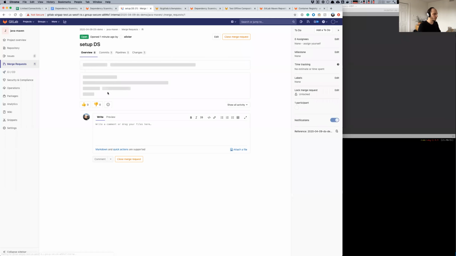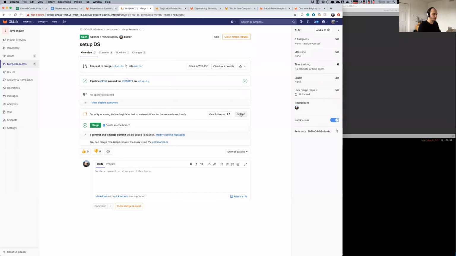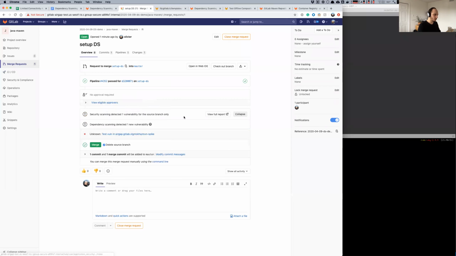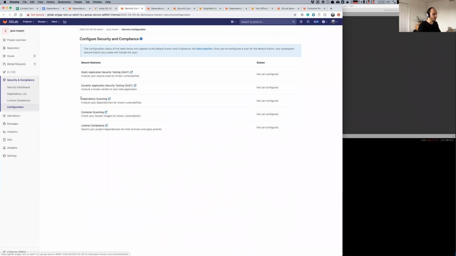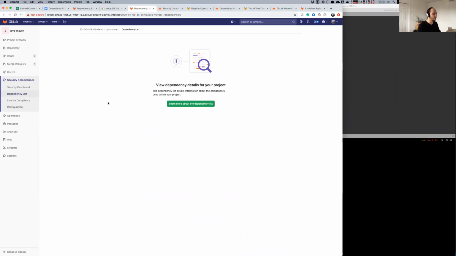And then on the merge request, we have the merge request widget that tells we have detected one vulnerability for the source branch only. The reason is that we don't have any report from the master branch. If you check the configuration page, you can see that dependency scanning is considered as not yet configured because there are no pipelines in the master branch having run the dependency scanning job.